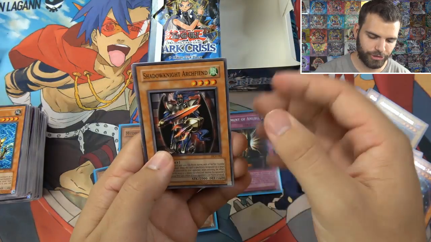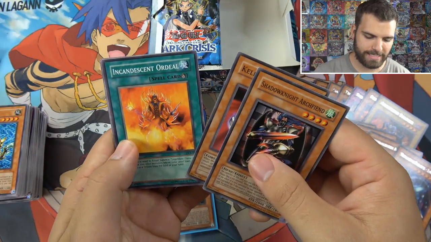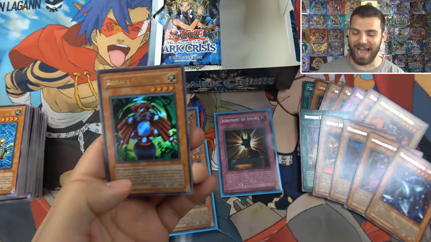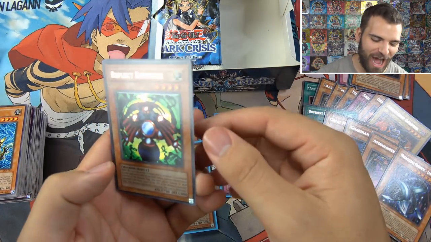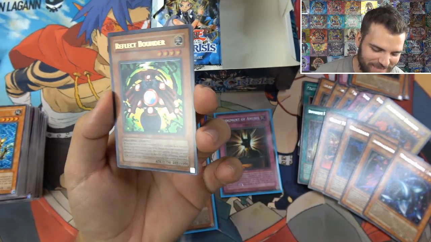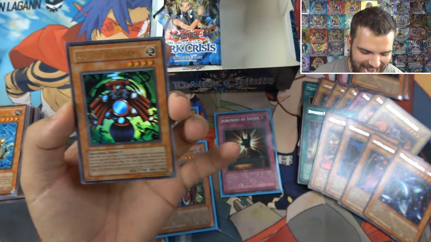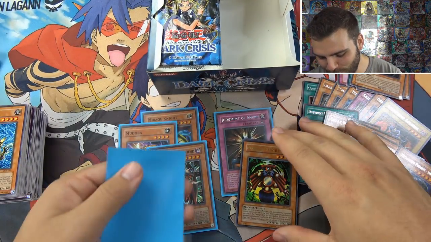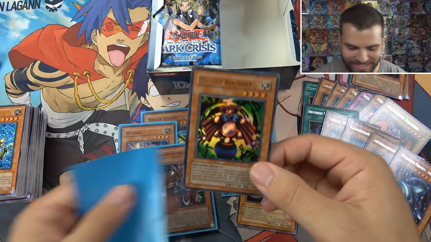Here we go. Shadow Knight. Keldo. Incandescent Ordeal. Come on, Skull Archfiend of Lightning. Oh, Reflect Bounder, nice! That's just as good. Oh, baby! Wow, ultra rare Reflect Bounder. That is how you end it right there in the last pack of the first part. Woo! I haven't seen this guy in so long.